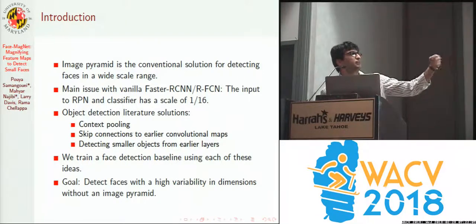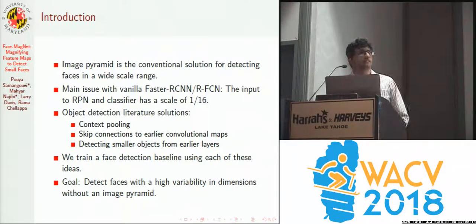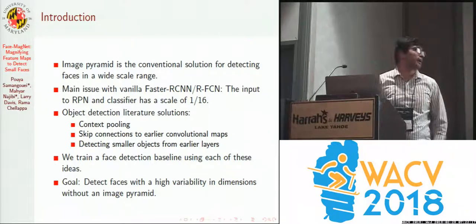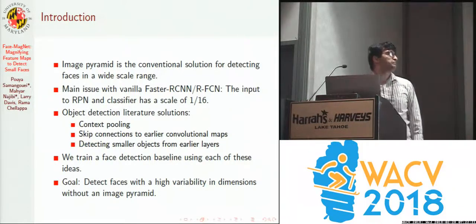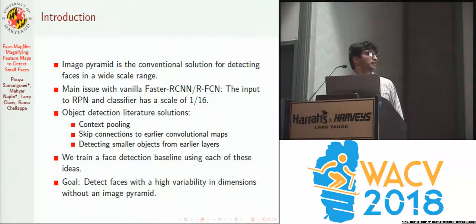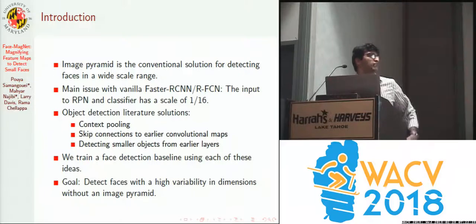So basically, they cannot accurately propose boxes for faces smaller than 16 by 16 pixels. And in the WIDER FACE dataset, maybe 20% of images have one dimension less than 16 pixels.